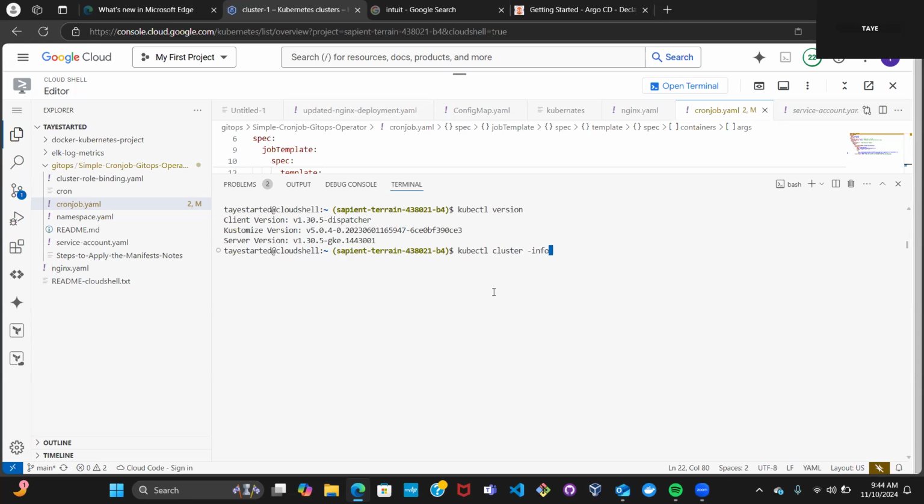This is why I want us to carefully listen to the information, because if there is a space, I'll say kubectl cluster space -info. But this time I'm just saying kubectl cluster-info. There is no space.